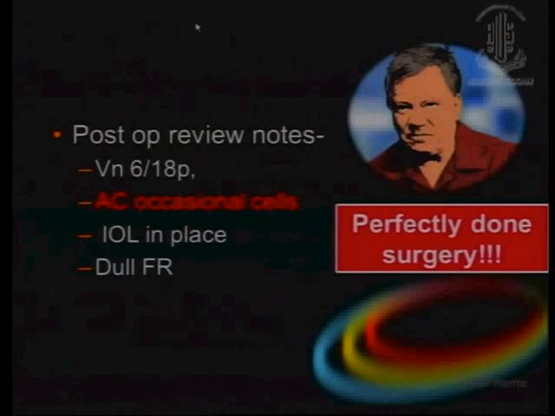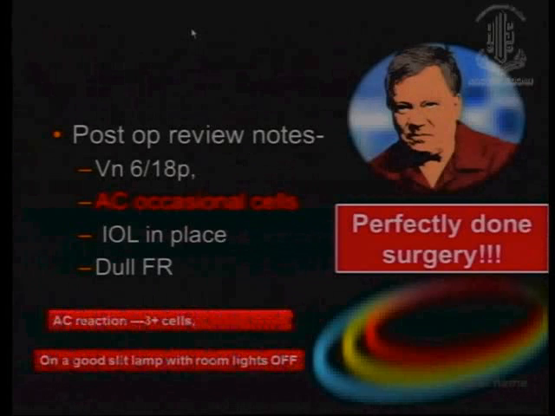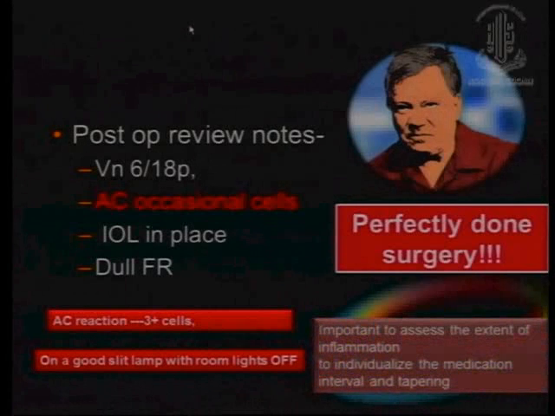Coming back to our patient, this patient had a perfectly done surgery. His vision was 6/18. It was noted that the patient has occasional AC cells, IOL in place and a dull FR. But when we saw him on a good slit lamp with the room lights off, his AC reaction was 3+. This patient had stopped the drops after 3 weeks. So it is important to assess the extent of inflammation to individualize the medication interval and the tapering.